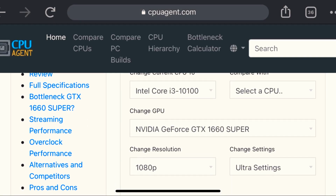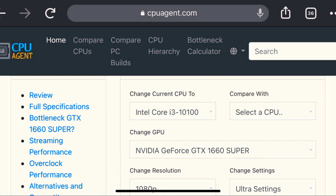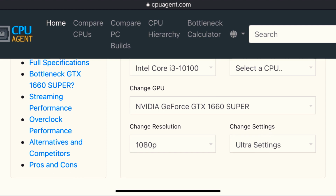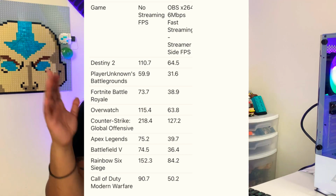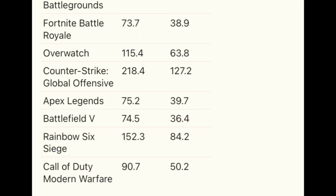Let's go ahead and take a look at cpuagent.com, where you're able to put in your CPU and your graphics card if you happen to have a different build. Now, for most of the games, it looks like you're gonna be able to game at above 60 frames per second. Some of them fall into the hundreds, and one of them, about 200 FPS.